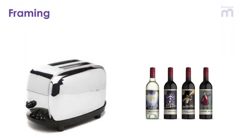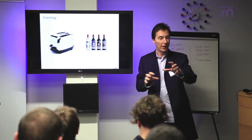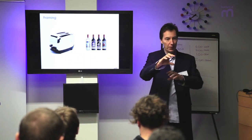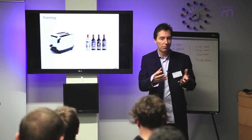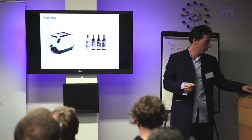Framing of wine lists within expensive restaurants. Always show the expensive wines first, and you up the average price of the bottles that they're going to buy. Toasters. Imagine going to John Lewis, and there's two toasters there, one at £10, one at £20. Roughly equal numbers of people buy each toaster. Then what you do is install one of these at £110. It's a dual-slot fancy chrome one. Now what does everyone do? Everyone buys a 20 quid one. So you've almost doubled your income from that. Occasionally people buy that one, but you just use that as a decoy to raise the bar for everyone. So it's all about framing.